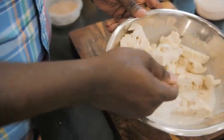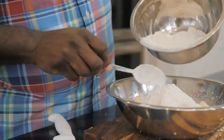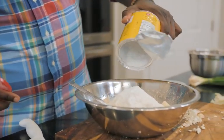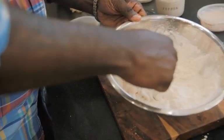All right, so then I have some flour and cornstarch that I'm just gonna add in here to start creating a crust for our cauliflower. So here is some flour. I like to fry with cornstarch, so we're gonna add some cornstarch right into the mix as well. All right, everything just gets a stir until it's nice and coated.